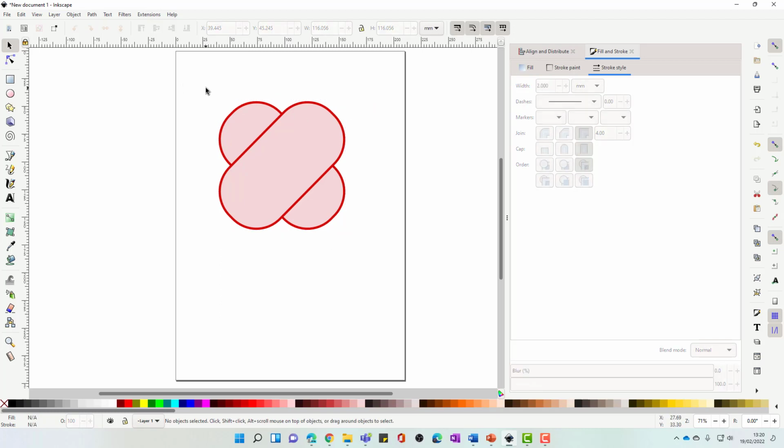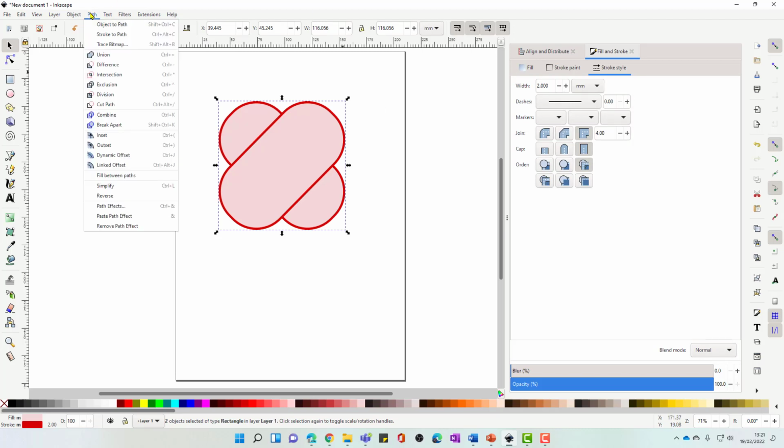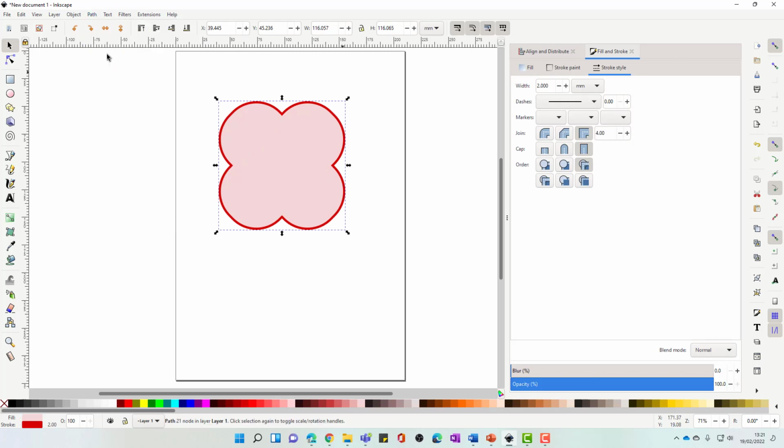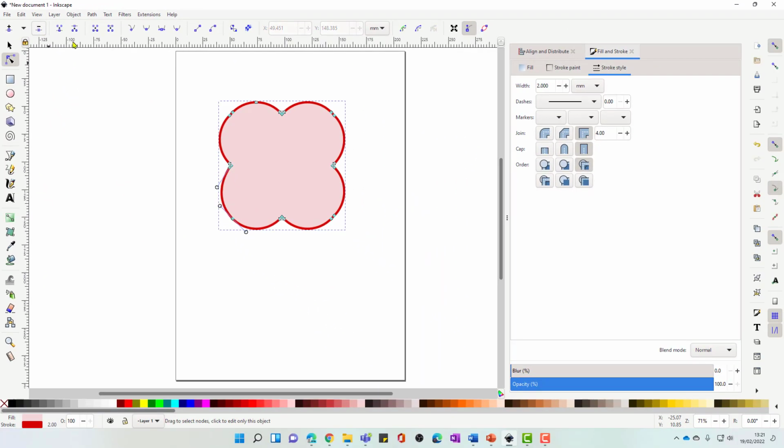What I'm going to do now is use some other tools that we've used before. I'm going to say I want to create a union out of these shapes. And now when we start to look at this, you can see I've got all these other nodes that I can play with, but hopefully it's going to allow me to do something that I'd like to do. What I want to do is go in and start clicking on some of these nodes and see what happens when we delete them.